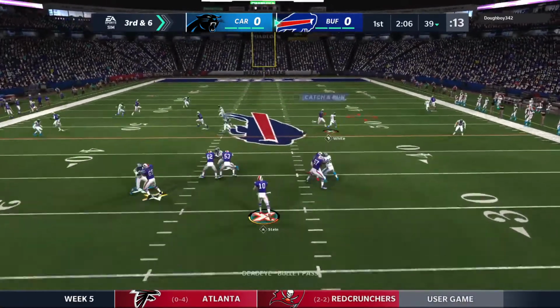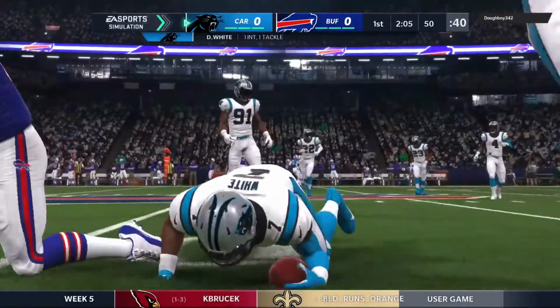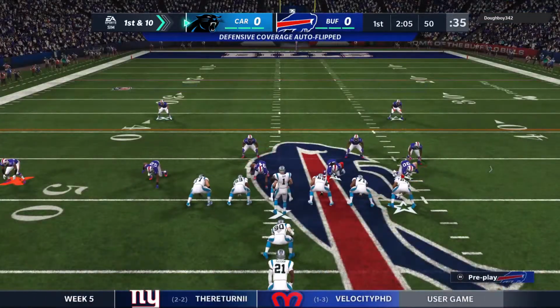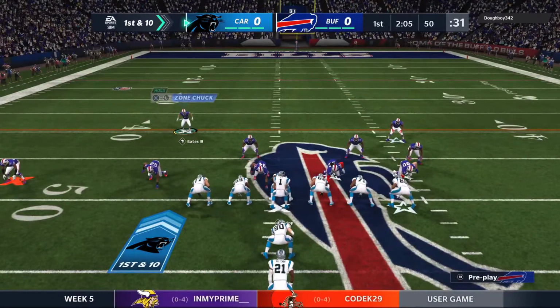Operating from the gun, Stein. Now a clash of bodies here, and it's intercepted. It's Devin White, the linebacker. That was just one of those interceptions from our perspective here. We got a good view at the 50-yard line mid-level that quarterback and receiver were not on the same page.